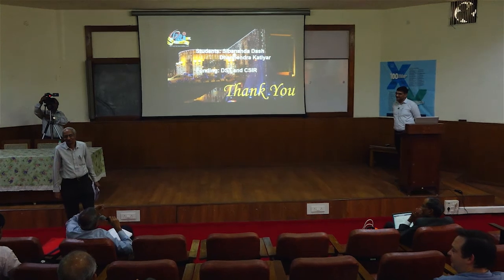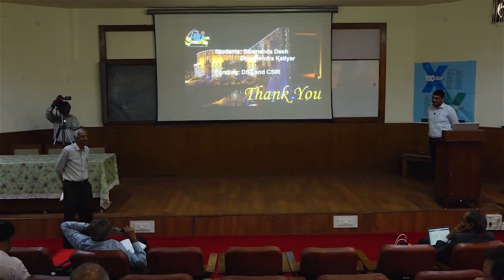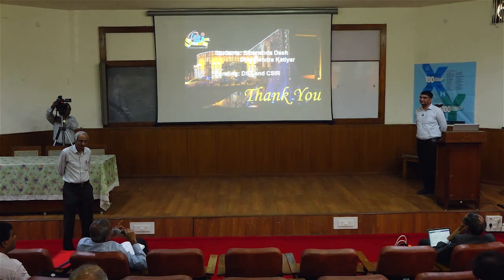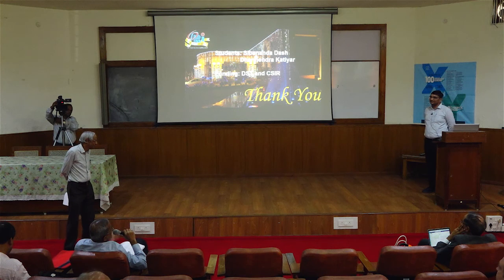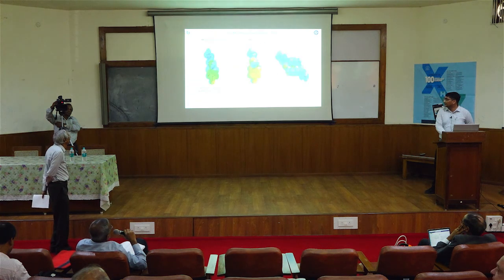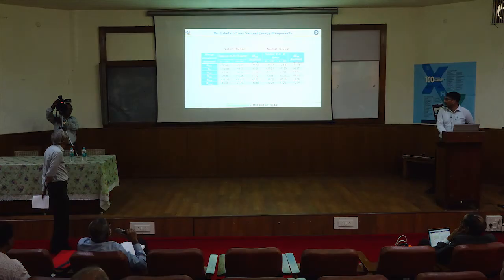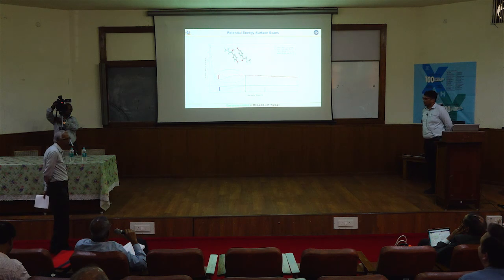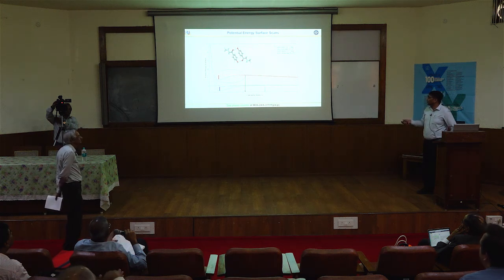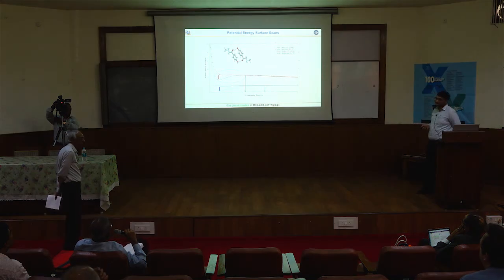Maybe I missed it, but most of the binding energy you showed was positive. But when you showed the potential energy curve, I saw for the cation there was a small barrier and then it was going below the product limit. That must have been negative, isn't it? You mean when I showed the potential curve for neutral and cation? Yes, this one. I thought it was bound. Isn't it below the product limit? No, it is still above zero, but definitely what you see is the unbound and bound hydrogen bonding.